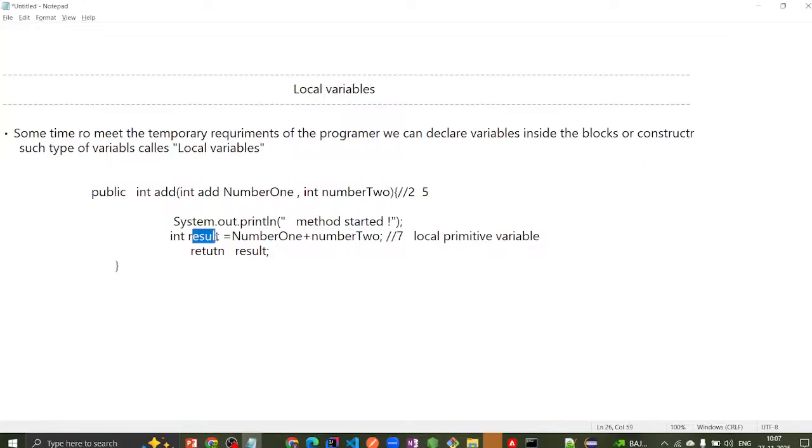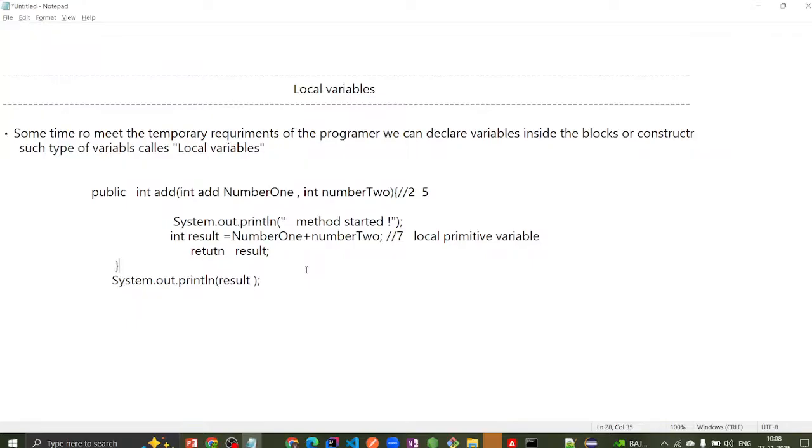The scope of the local variable is inside the block only. If you write system.out.println outside of the block, trying to access this variable, it will give the error. If you try to access it, it will give a compile time error.